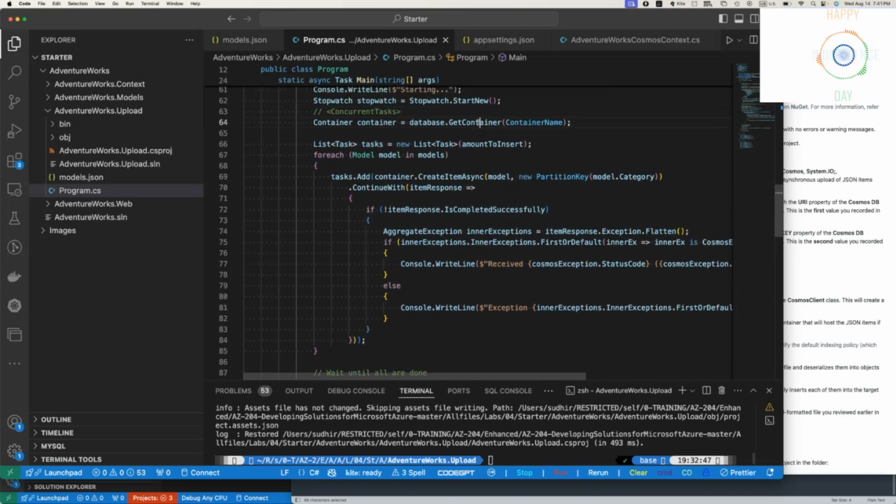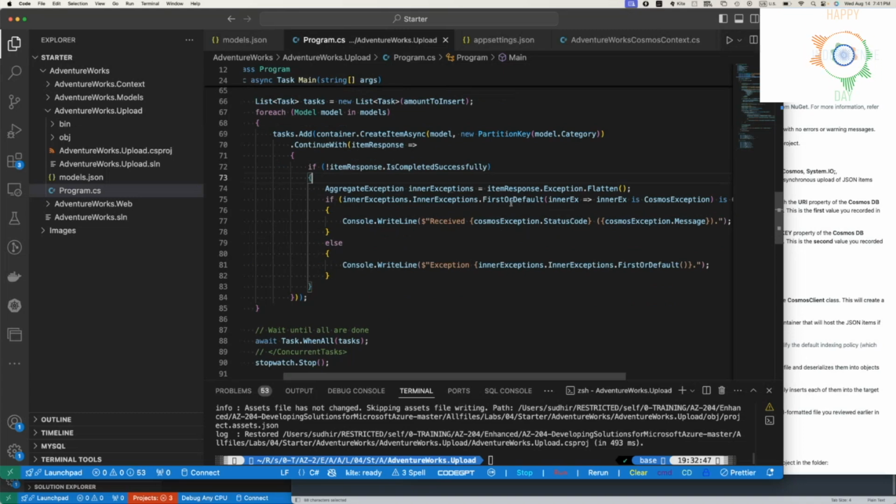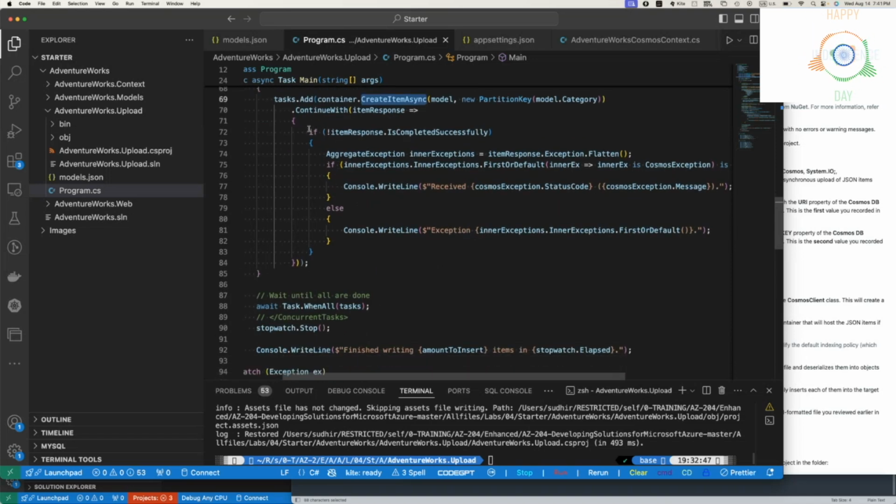Then we are trying to access the container now, right? And try to insert into that particular container. See, container dot create items. Under a container we always have items, right? So we are going to insert items into that. Then you are going to write the JSON object into that. You are trying to handle the exception, and you will keep checking while you are adding that into the partition, that particular container. It's a future call, right? Async, everything is async, right? So now you keep checking whether you got any response and whether the item insert was successful.